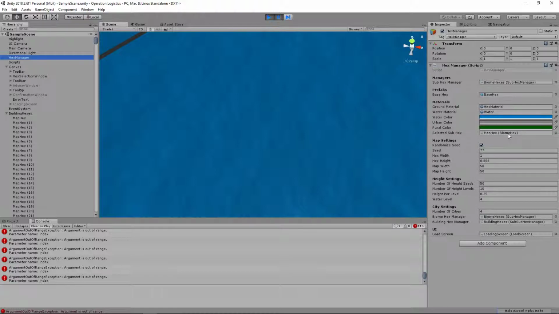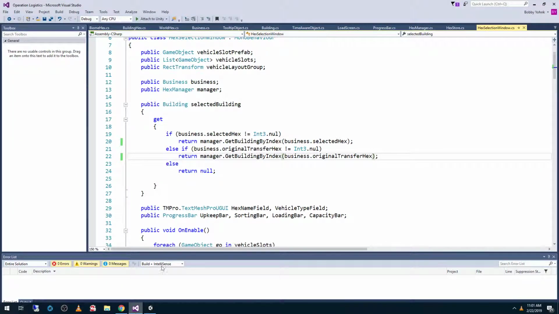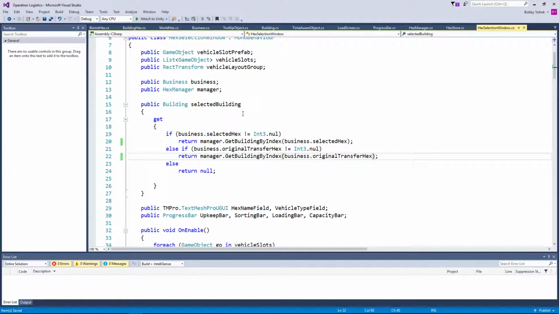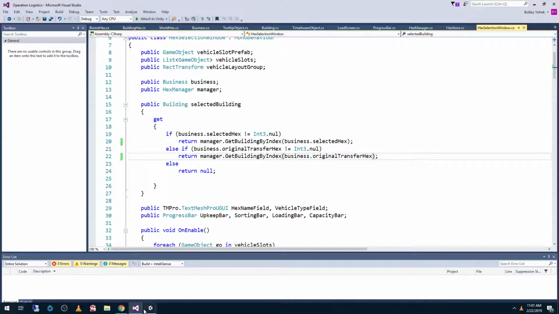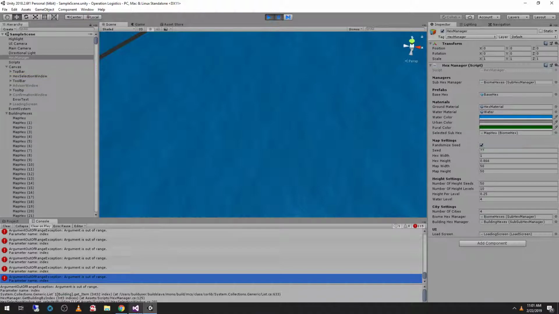We've got our selected subhex here, set to map hex. And then I don't think our int3 is showing up here. However, if this is causing an error at line 20, which it is, hex manager line 125.